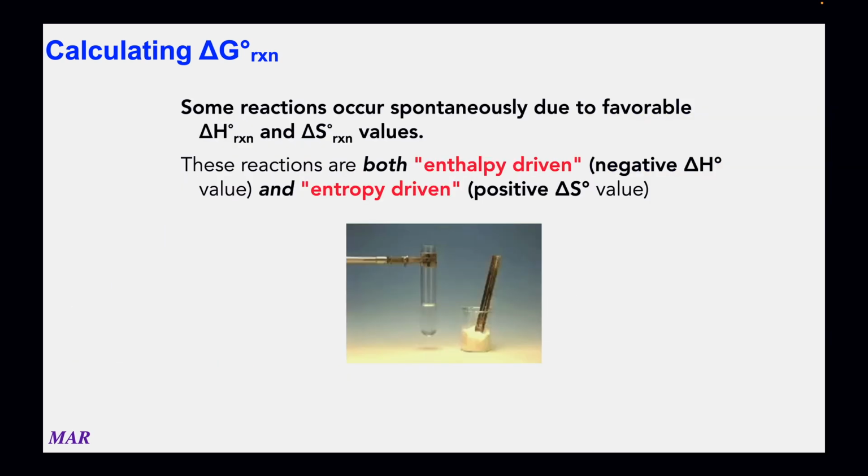In this section, we're going to start talking about what's called enthalpy-driven and entropy-driven reactions. And if you have an enthalpy-driven reaction, that means you have a negative delta H, exothermic, because negative delta H's contribute to a negative delta G, and negative delta G's are spontaneous. So if you have an enthalpy-driven reaction, you have a negative delta H. Entropy-driven reactions have positive delta S values, because positive delta S times negative T makes that whole term negative, and that contributes to a negative delta G. So positive delta S reactions will be called entropy-driven.